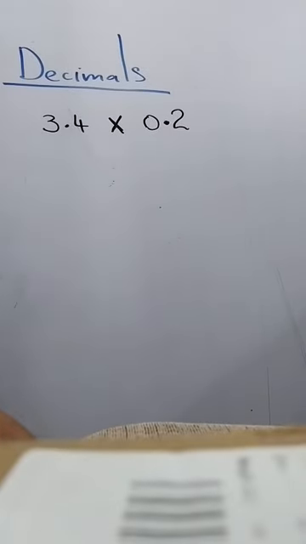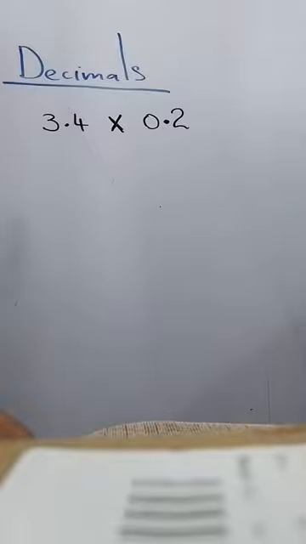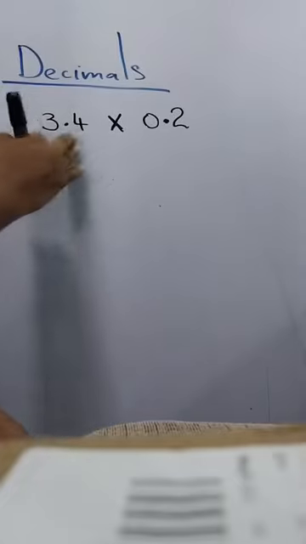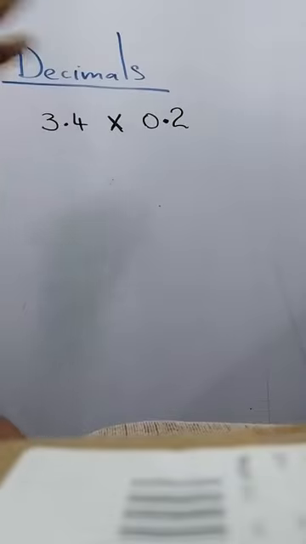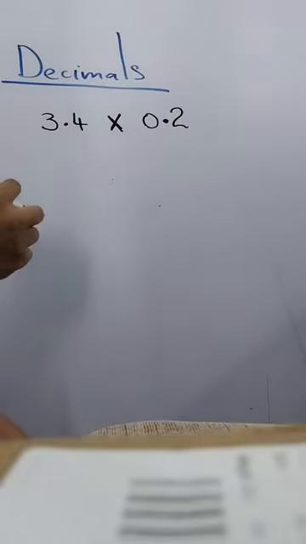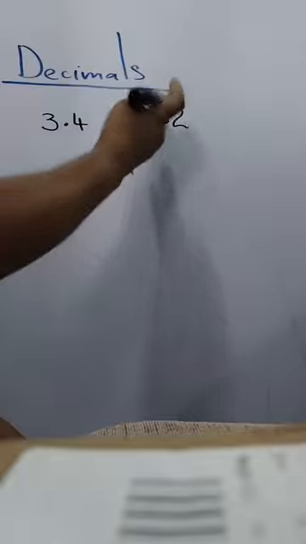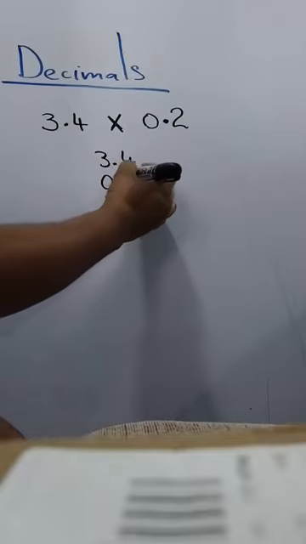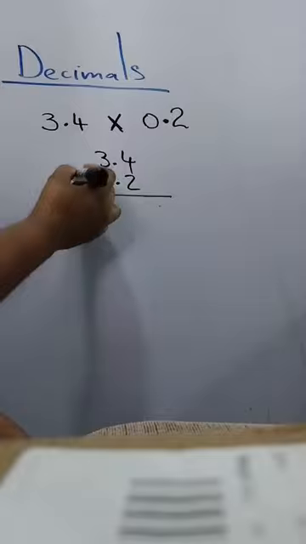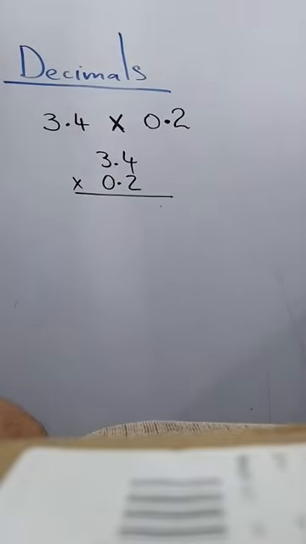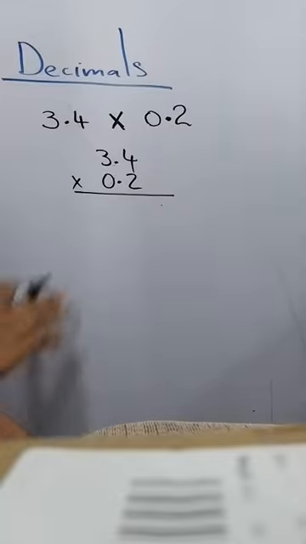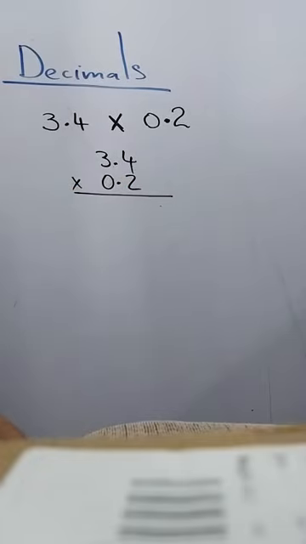Let's move into multiplication. So we would have covered addition, subtraction. So we're multiplying two numbers and the two numbers have decimals in it. What am I going to do? I can go straight into my multiplication. I'm going to set up my numbers, 3.4 and 0.2. I'm going to multiply these numbers just as how I would multiply whole numbers. I'm going to take care of the decimal aspect of it when I'm finished performing my multiplication.